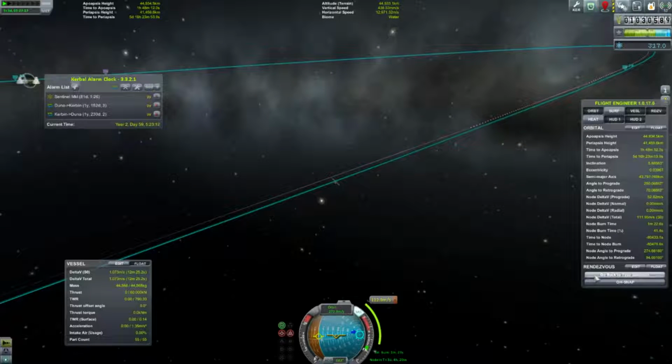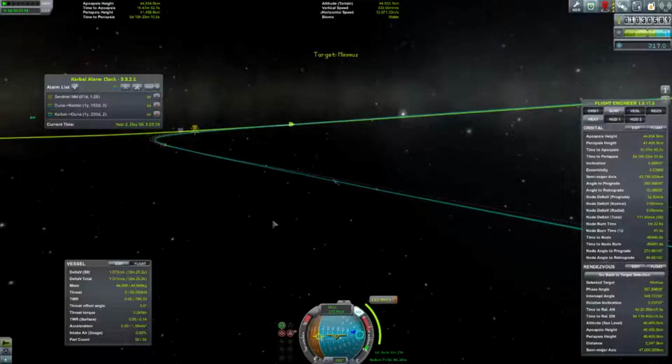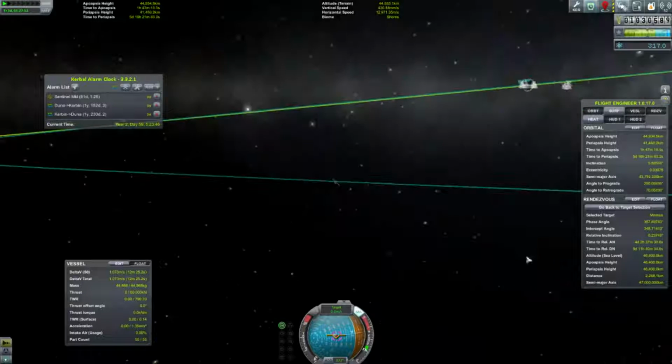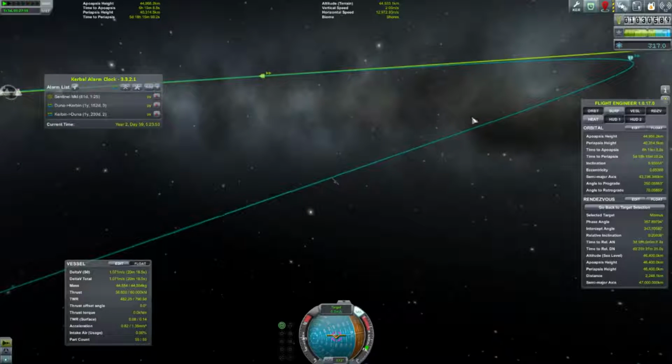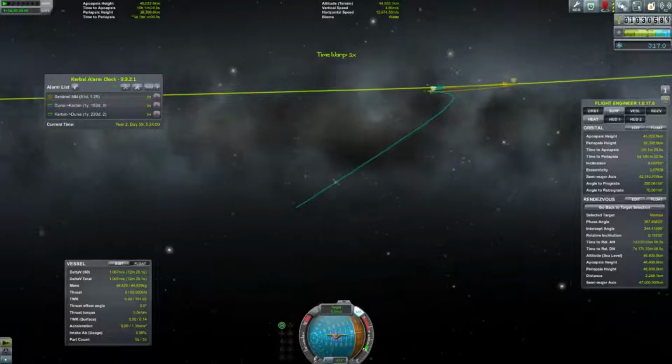Only thing to do now is target the planet and fall back in. Could take a while. But if we point towards our target here, we will probably be burning retrograde. It won't really matter as much. We didn't spend much in the way of Delta V to get out. But we just went and escape here. There we go.